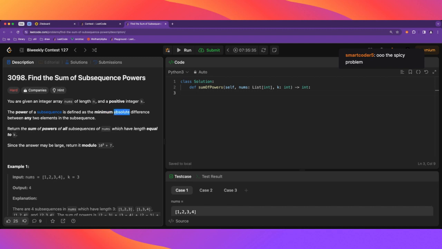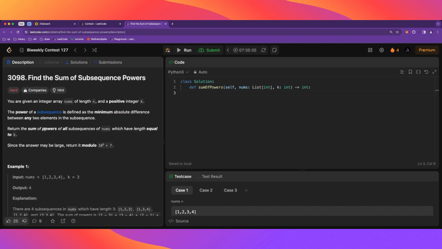Yeah, it took me a while to get this one. So the power of a subsequence is defined as the minimum absolute difference between any two elements in the subsequence. So it doesn't have anything to do with math powers. It's just the minimum absolute difference.